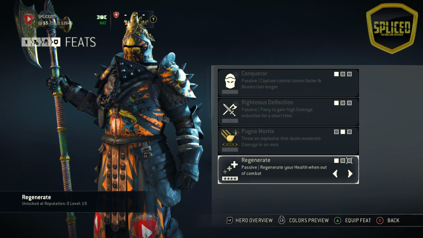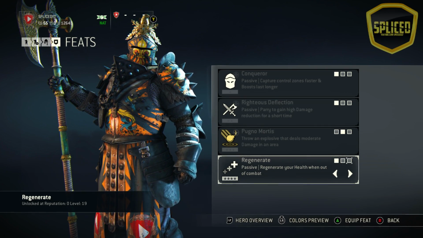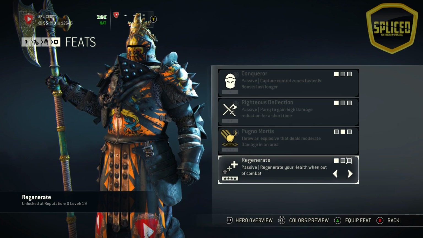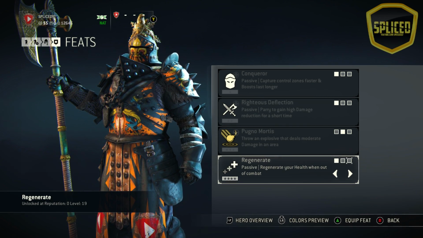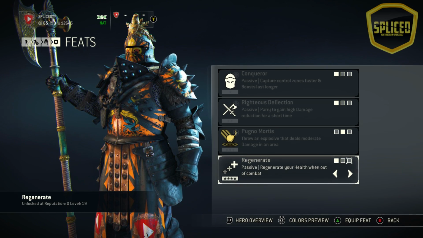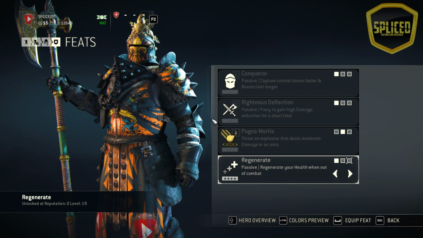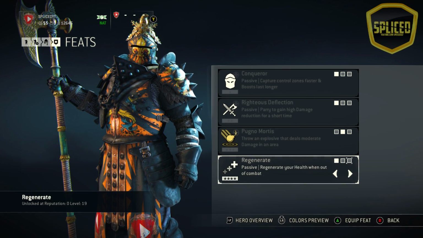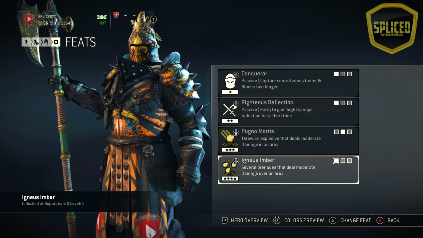And then we have Regenerate, which is a passive, regenerate your health when out of combat. This is about the same HP regen as when you're holding a base in Dominion, and it's pretty decent, but it's when you're out of combat, and you don't really need to worry about being out of combat in this game, because you're going to be fighting people for a long time anyways, and the HP regen isn't really the best anyways, so in my opinion, I don't really think Regenerate is the way to go. That's why I chose Igneous Ember.